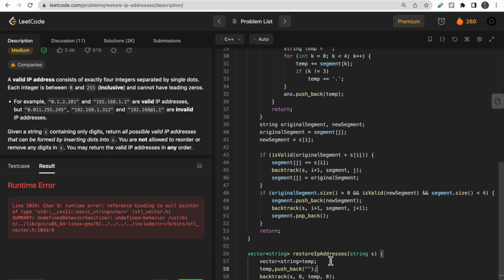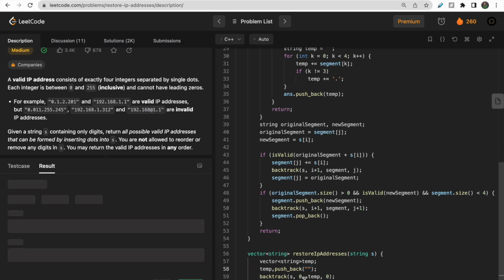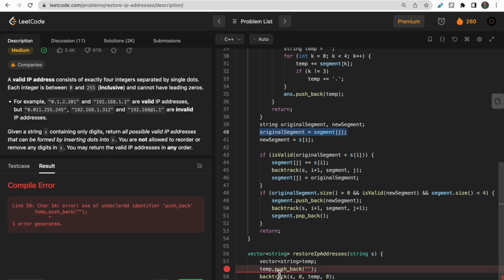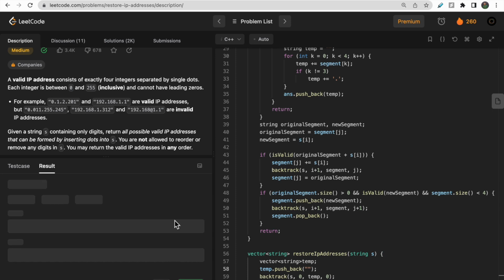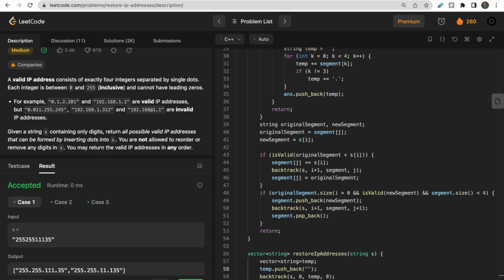Because here we are using original segment like the segment of j, but the segment is empty here, it is null. So to handle that, we are just pushing one empty string here, so that we get something as the original segment. It would be dot. Okay, all the test cases are passed.